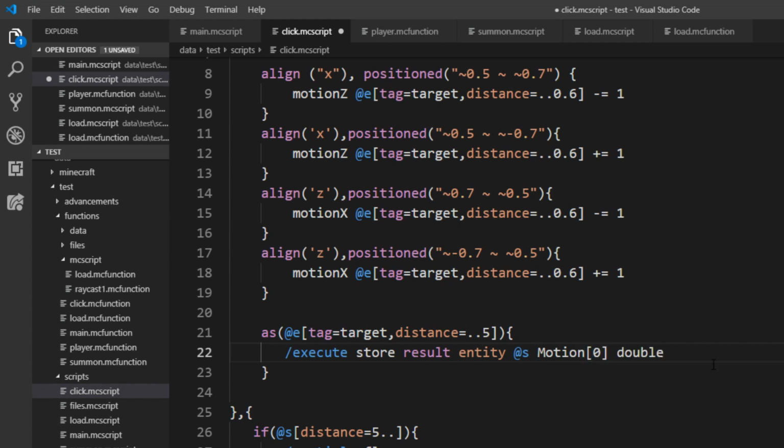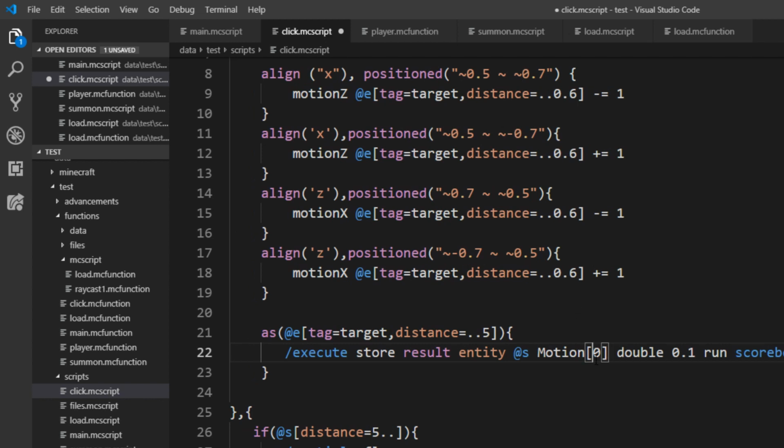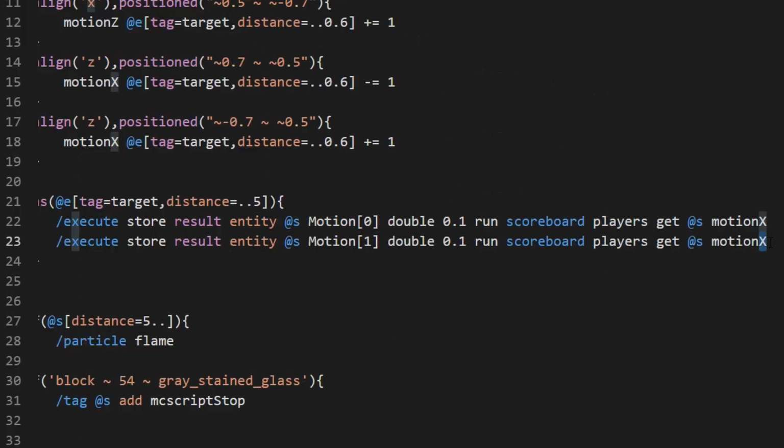This is a double, and we also scale it a bit down. And then we just run scoreboard players get, which you can't see at the moment, but it's there. And the same goes for the 1 motion, but we have to change this obviously to Z right here.